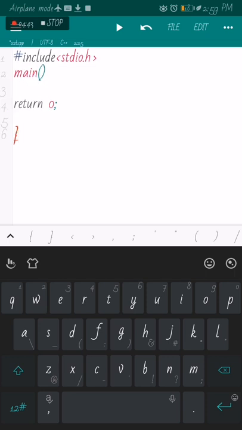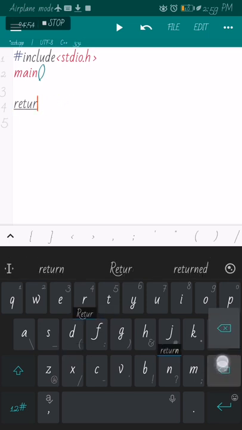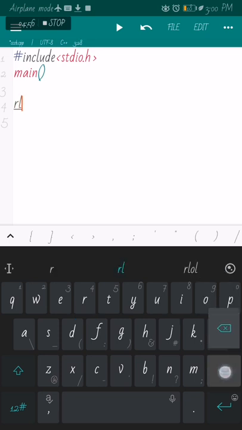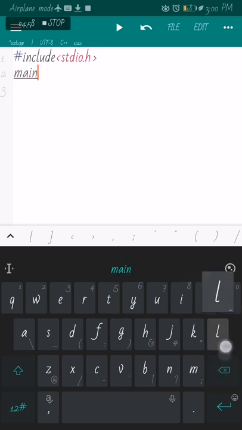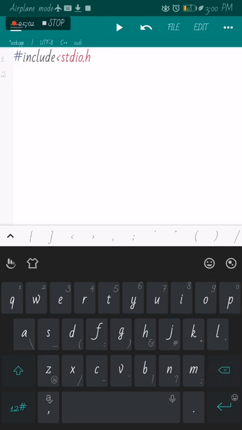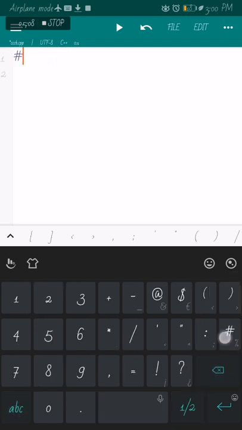Okay, let us try to be attentive. First of all, before anything, I told you that before you go ahead with any programming language, you should first follow the procedures. I'll delete this until I reach #include. Hash include. Any code you're going to start with, you should start with hash include.